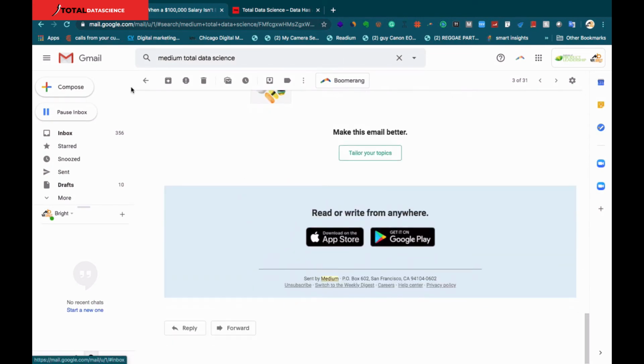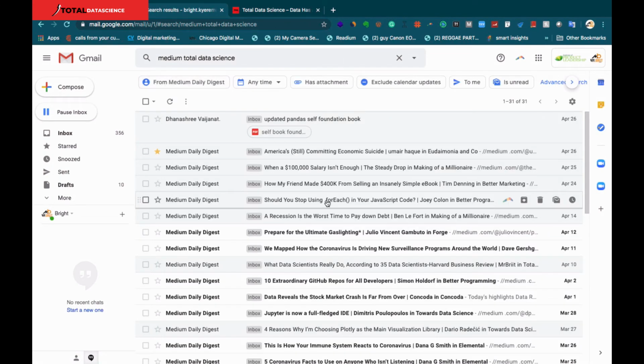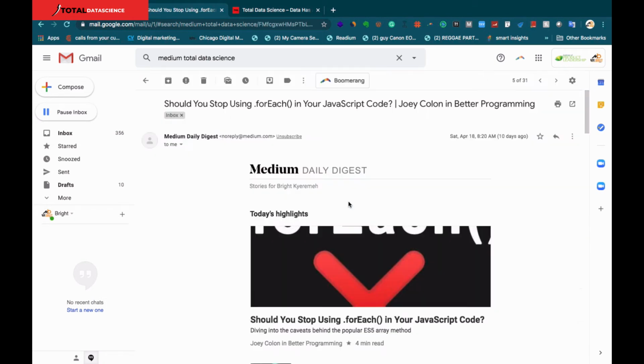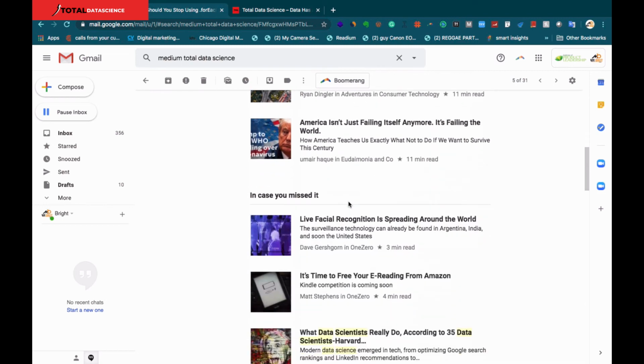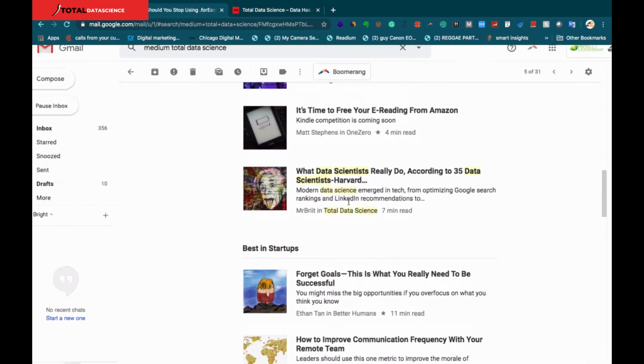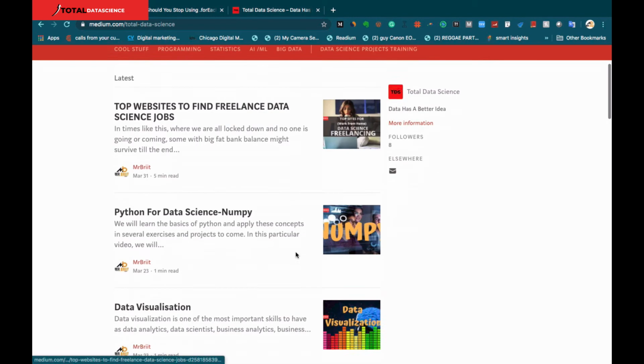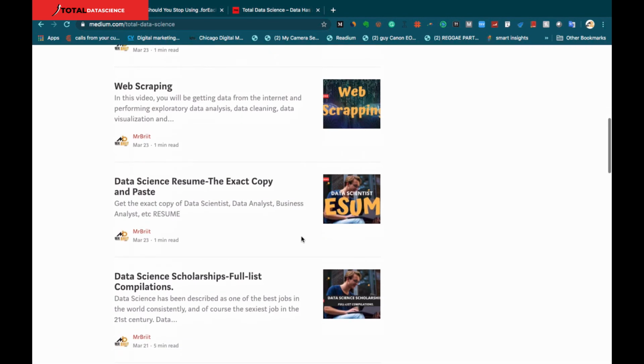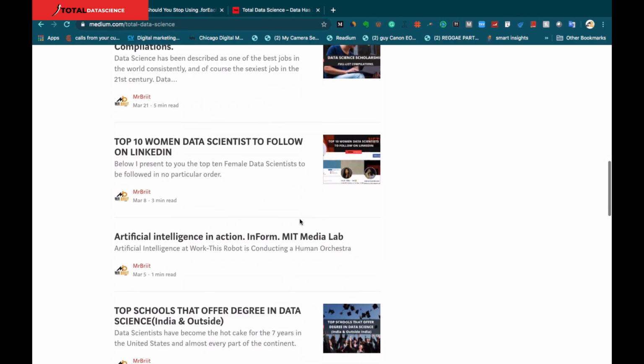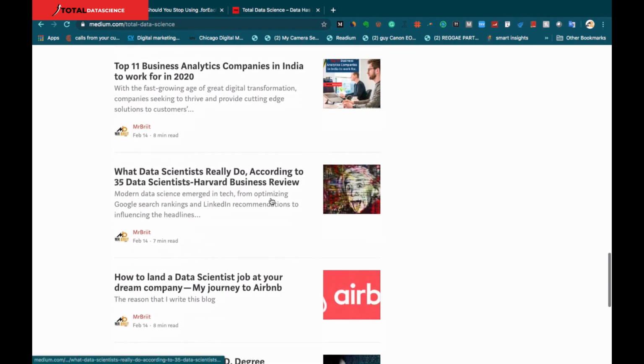Let me go back and see a different one too. Now you can see there's another article here. All these are articles: the NumPy one is here, the web scraping one is here. You see this one, this is the one that we just saw.